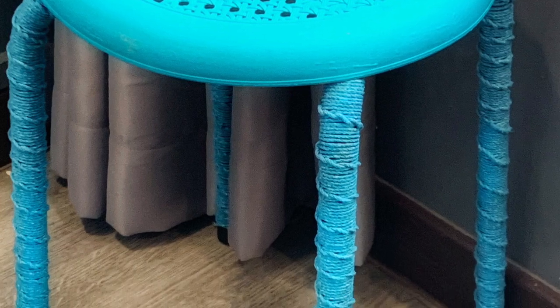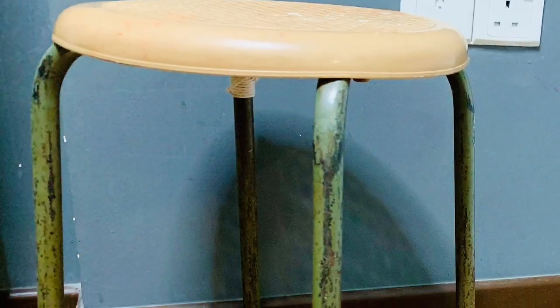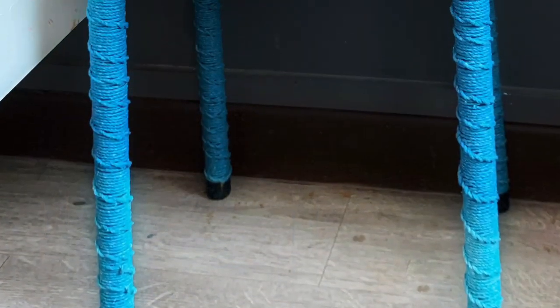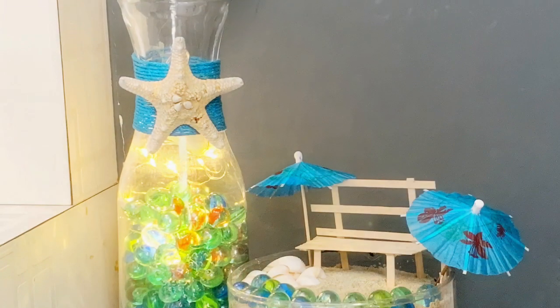This is something new for me. I have never tried anything like this before. So I decided to give a new look to my old stool, which I was about to dispose. But after I gave it a new look and a makeover, it looked so gorgeous and I just loved it. So let's get started.